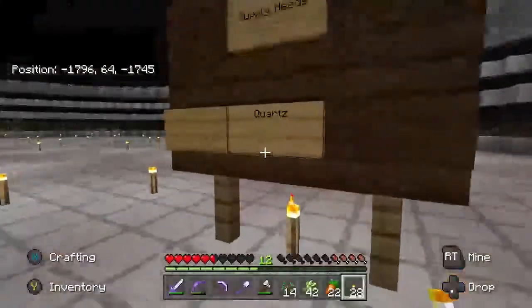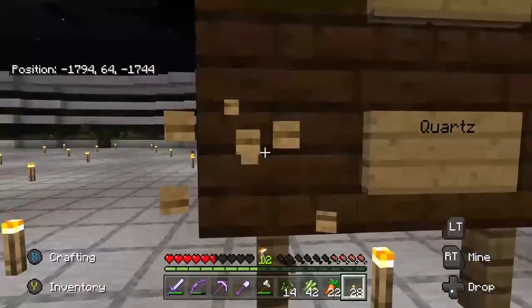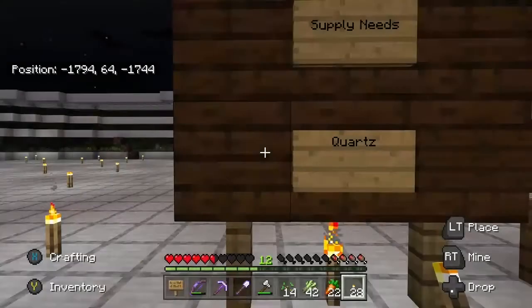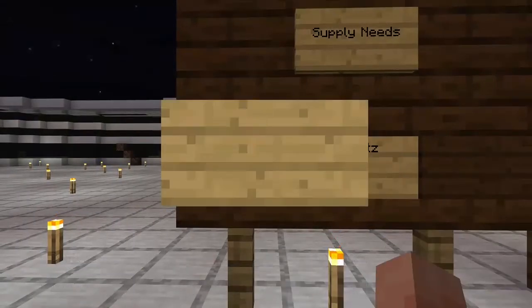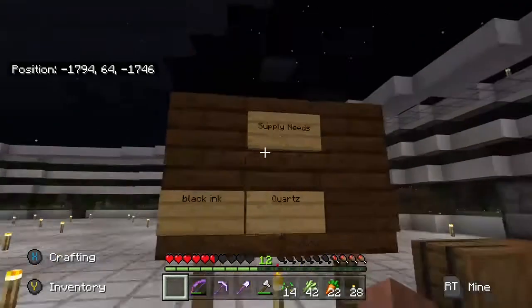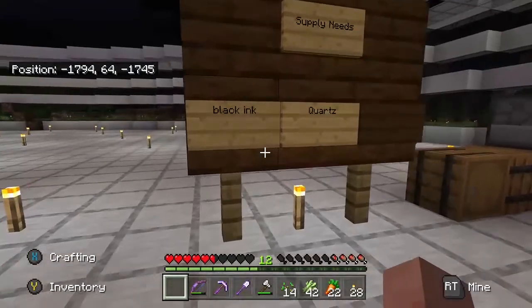Yeah, black ink. You know what? In fact, while I'm here, might as well. Let me just go ahead and add this to the supply board before I finish up this update. Come on. This is the problem with doing it on the Xbox. It's the keyboard. I missed the keyboard. There we go. Black ink. All right, there we go. So that is what we need.